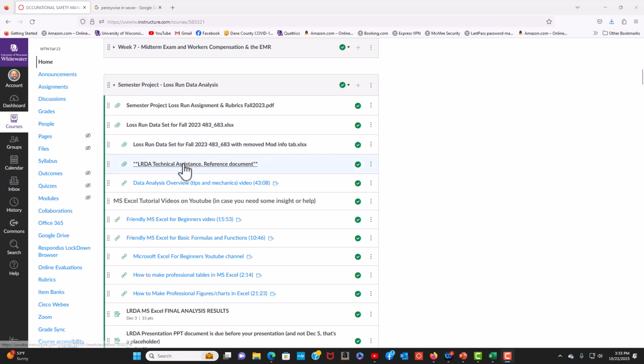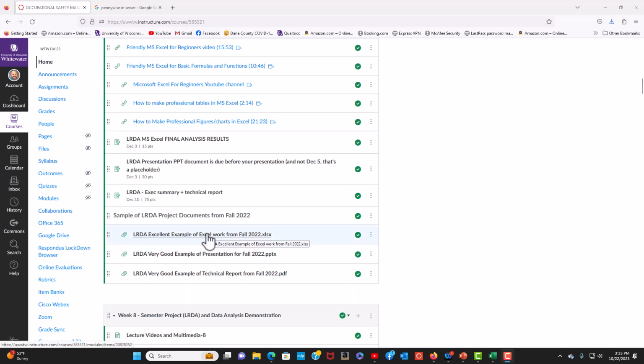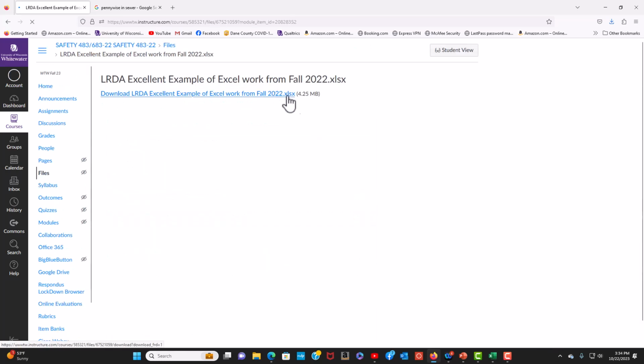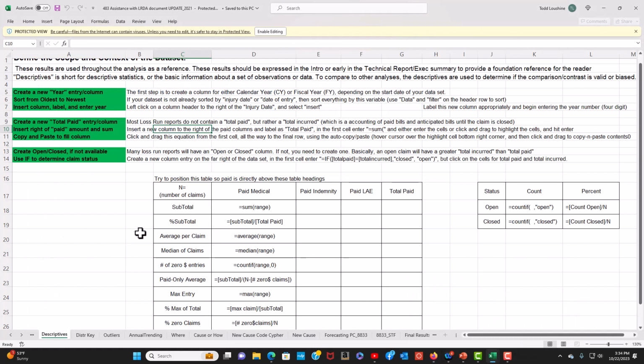And then we're also going to be using the technical assistance reference document because it kind of helps you see the sort of tables and figures we want. I mean, you could also look at the example of work here. This one probably has something similar and it's more recent. But you can decide which one you want. I think what I'll do is I'll look both at this one provided and then also the assistance document.